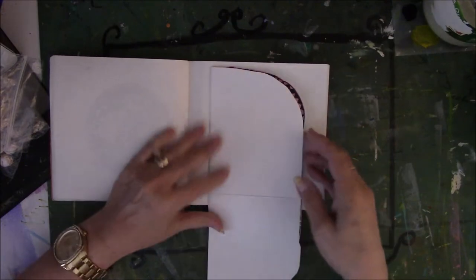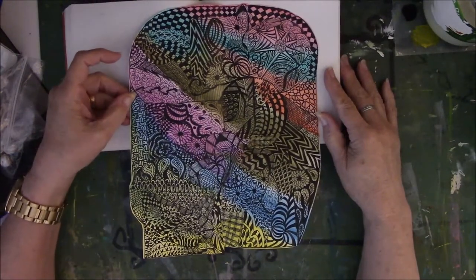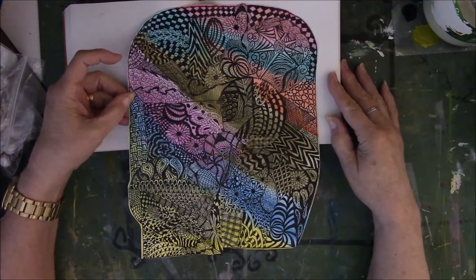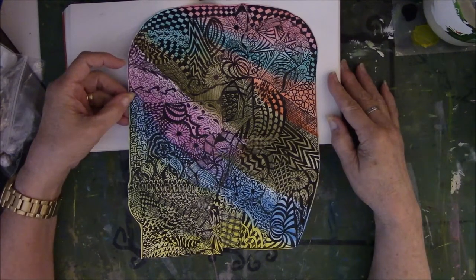I think this was done with some kind of a liquid watercolor because I see I've smeared it outside the confines of the circle. These two are actually drawn in the book. As you can see, I did mandalas, but I did very small ones. And then I went bonkers — I went a little bit crazy. I cannot tell you any of the names of these patterns; there's so many in here I don't have a clue. I recognize some of them but I can't tell you what the names are.